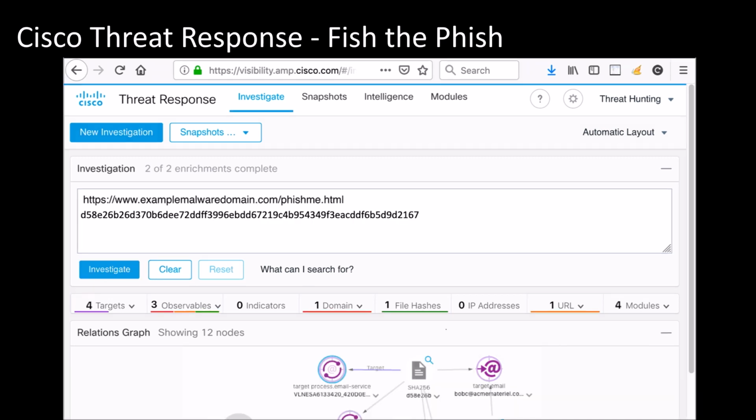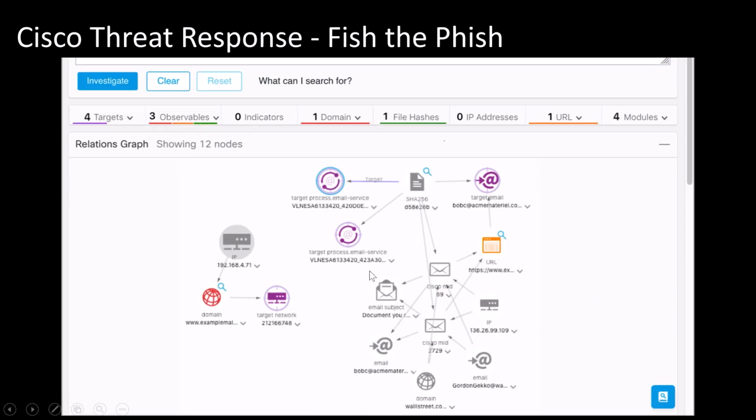So when we do that, what we end up finding is, look at, these are my email servers. There's that SHA-256. There's that message ID. There's Bob. Okay, great. So what happened here? Well, the email security appliance knew about it, so it blocked it.